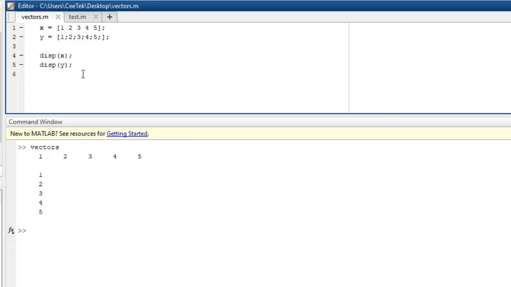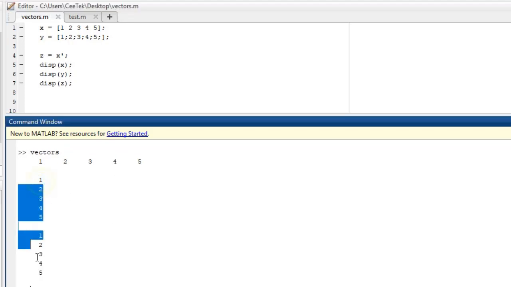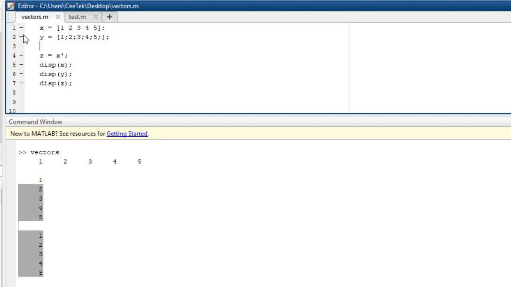Okay, so in MATLAB, it's very easy to convert a row vector into a column vector. We just use a transpose. Okay, so this is how to do it. Call it here. Z is equal to X transpose. So this is how you see the transpose. So use the apostrophe as the transpose. So this Z is equal to X transpose. So when you transpose this particular vector, you know we are going to get a column vector. So let's print out and see what we get. So we can also display Z. Alright, so let's run this. And you can see we get the same thing as the column vector right here.